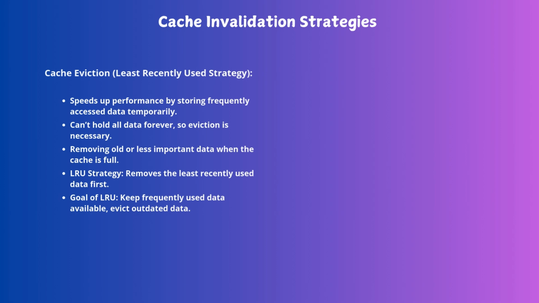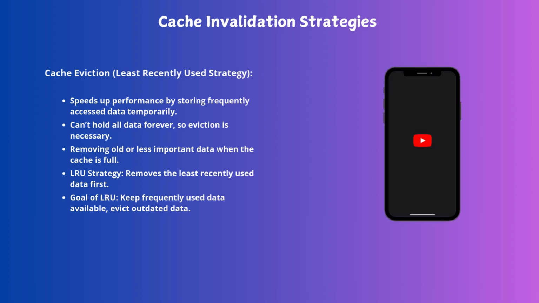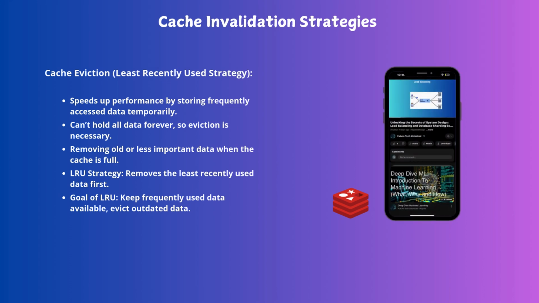Let's dive deeper into how the least recently used LRU cache eviction strategy works. Imagine you're using YouTube and watching videos throughout the day. To make your experience smoother and reduce loading times, YouTube stores or caches some of the video data on your device or in its servers. The cache acts as temporary storage for frequently accessed content, so you can quickly rewatch videos or continue where you left off. However, the cache has limited space. It can't store every video you've watched forever. That's where the LRU strategy comes into play.